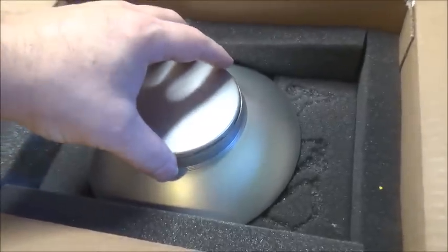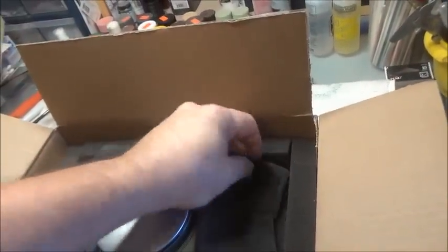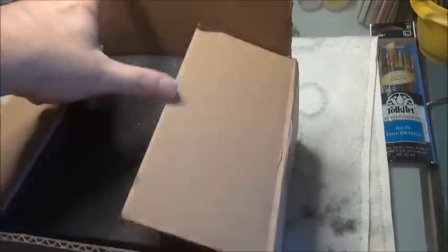Now the only thing that is not locked down is this top, and I can do that with simple top pressure. But here you've got something that is locked down from all 4 sides, and I will put a little bit of extra foam in here on the sides to really hold it down. But what's going to be key is the top part, and I've cut a little relief for the top dome there to hold it down. And by the time you do this and tape it up, I can shake this box, I can drop it off a cliff, and it will not hurt the kid inside.